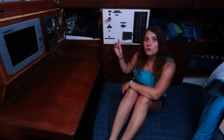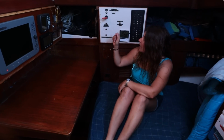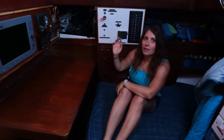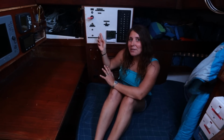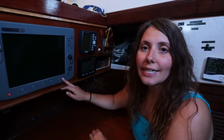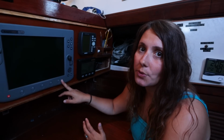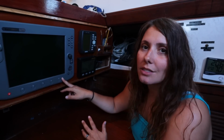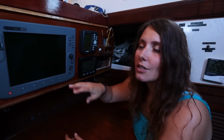Over here we have a control panel for our instruments. This is the main switch. We have the anchor light, all sorts of the usual stuff, 12-volt sockets, AIS, everything else is controlled by this panel. And this is probably the thing that we find most horrible, but one day we'll get to it, we'll make it nice. Here we have a chart plotter which is a Raymarine C120, and it was already on board, and it is quite an old model, so for us it's going from a tablet where you can use your fingers and go really fast to this.